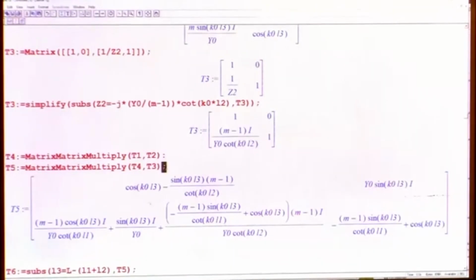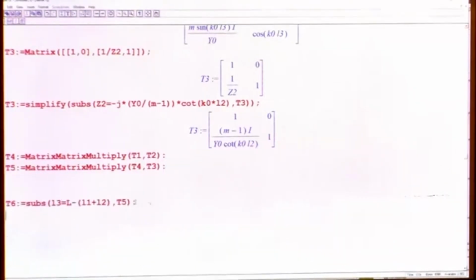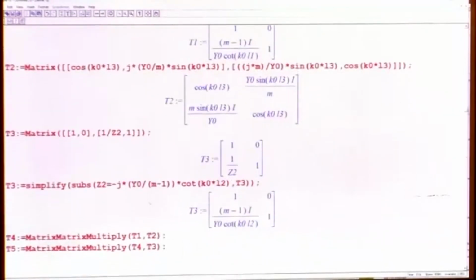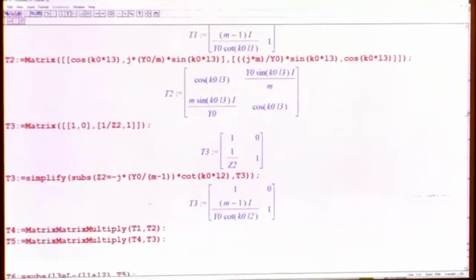For now, just let me suppress all the outputs and show you all the things one at a time, because that way it is probably easy to comprehend things. Now, T1, T2, T3 matrices we have got just like we got in our derivation, the longhand derivation that we did. Now, T4 matrix, how is it obtained? By multiplying T1 into T2. So, matrix multiply, so that you get T1 into T2.